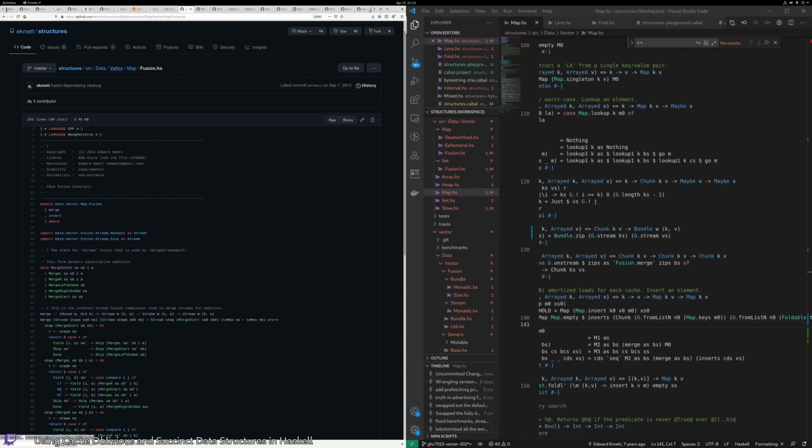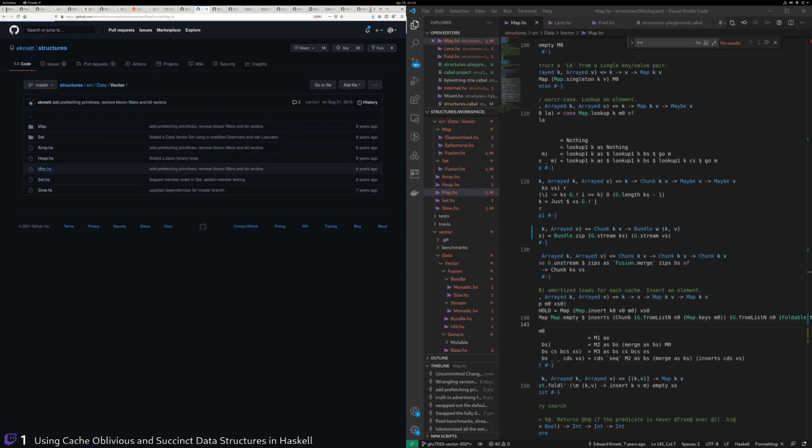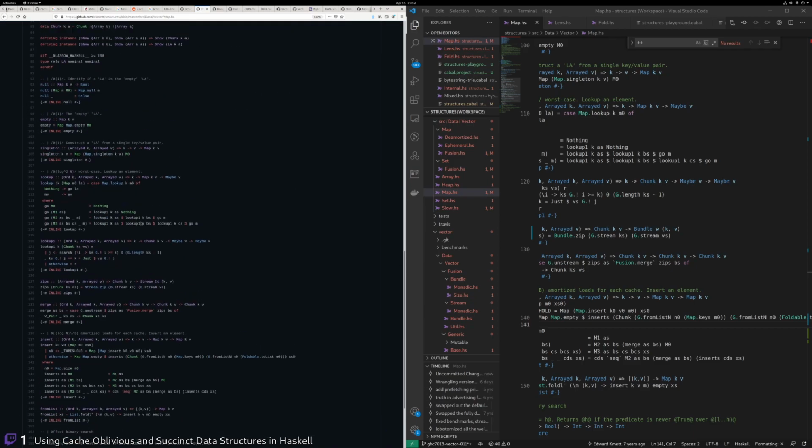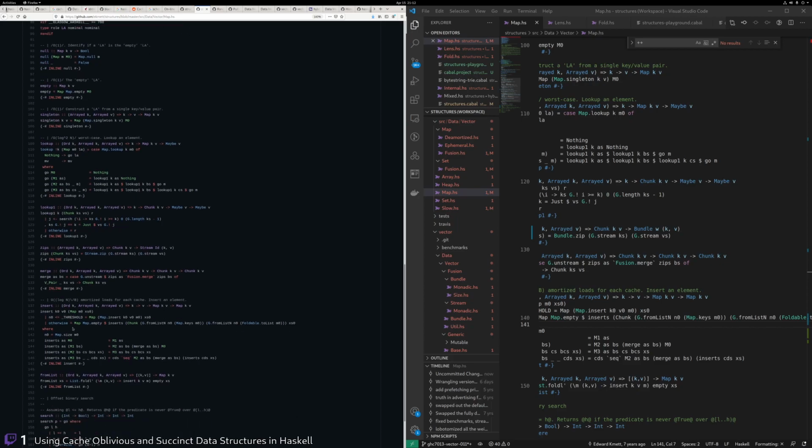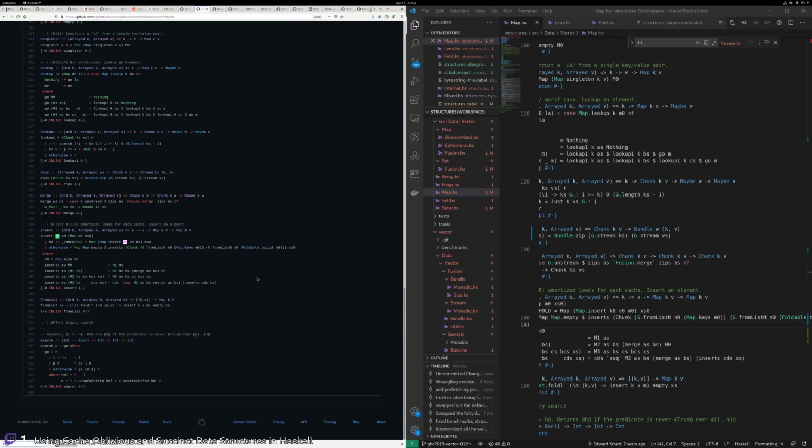Data vector map. And insert. I mean, this can't work, right? Sure, empty the map, transfer the stuff, but you still need to insert a K0 and a V0. Not just the thing in the nursery. Holy moly.